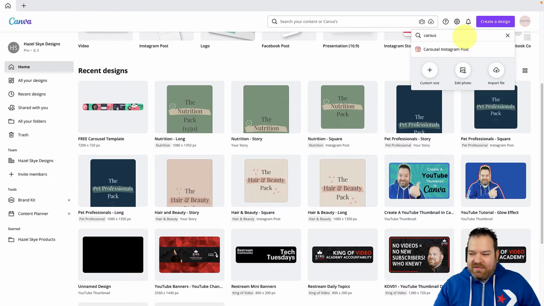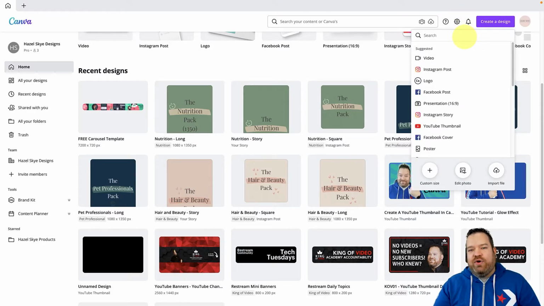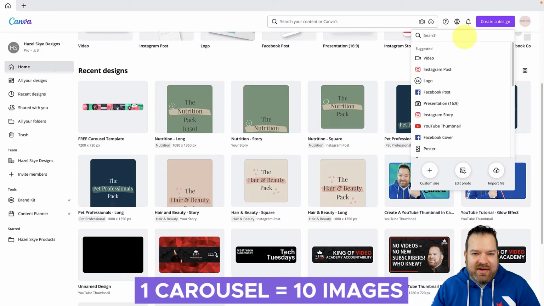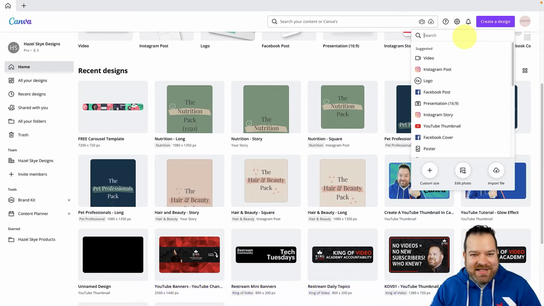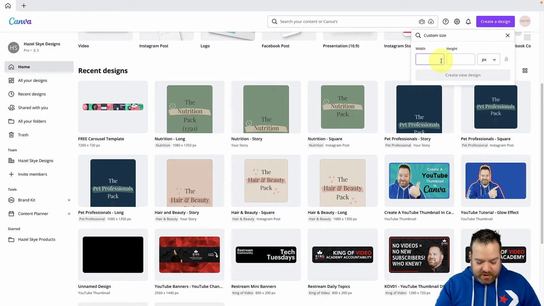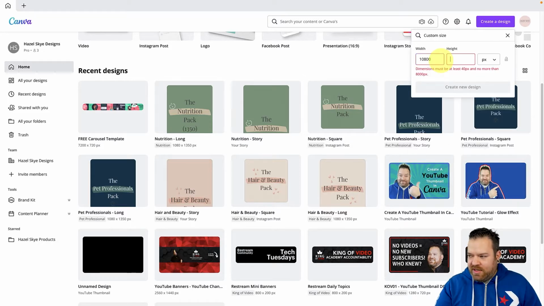Now, you can have up to 10 images in an Instagram carousel. So if we work this out, 10 times 1080 is 10,800. That's the width that we should create if we do this in Canva. Now, if we press on custom size here and we enter 10,800, there's a little bit of a problem.